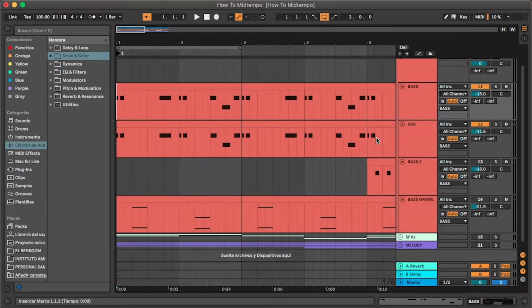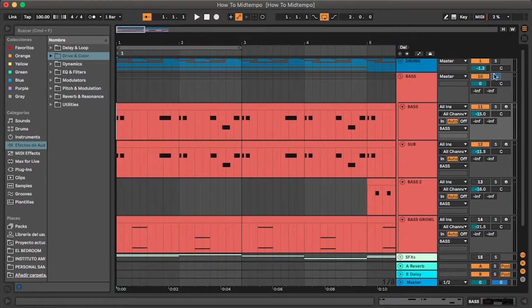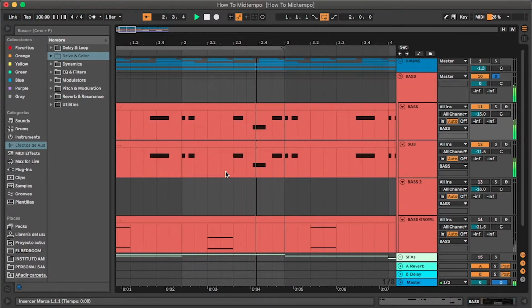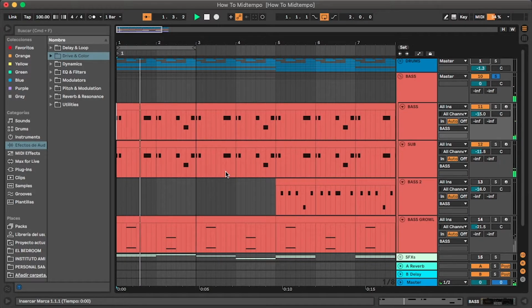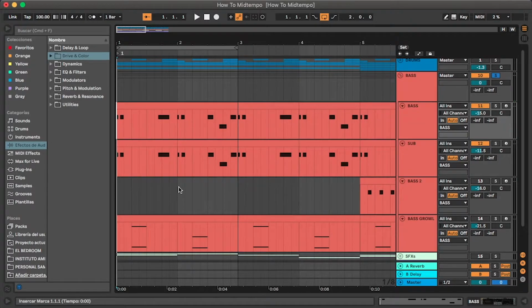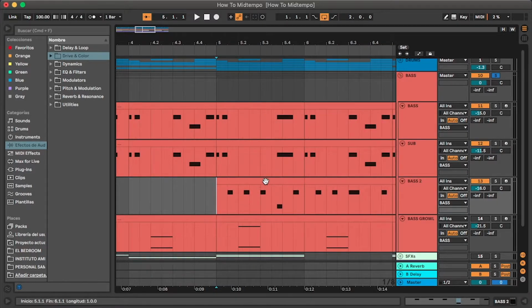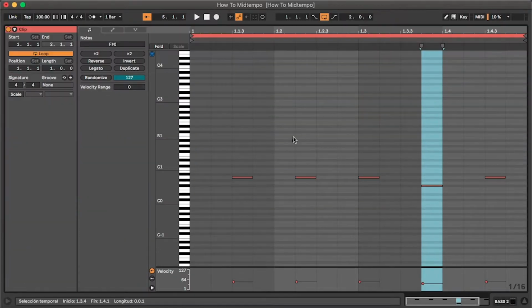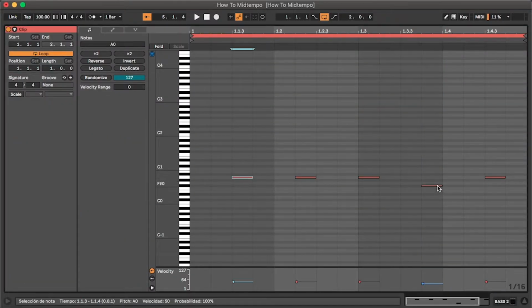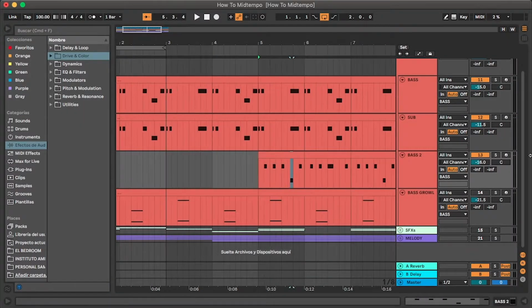It will sound like this. This is very important to feel the power in our speakers. Moving on, we have a second bass making the same pattern but with different notes. In this case I have A and F sharp. It will sound like this.